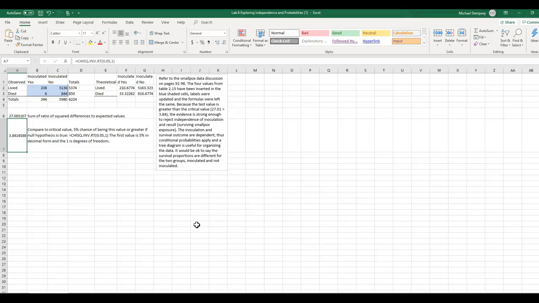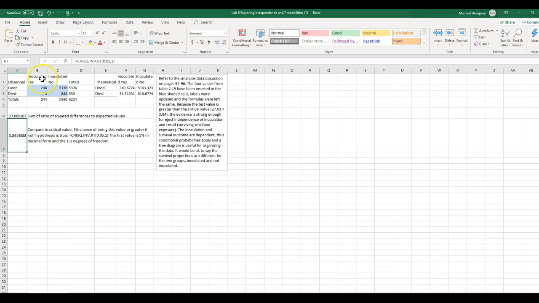Okay, so I'm looking at the chi-square test for association in the last lab and want to point out a couple things. The idea of a chi-square test for association or independence among variables is, for example, this data here. We have folks that were inoculated, folks that were not inoculated, okay? We want to see, is there a relationship? It's categorical variables, like a yes or a no, and they either lived or died. So we could make a scatter plot of this.